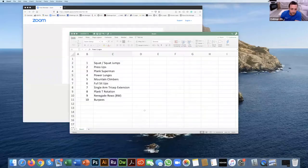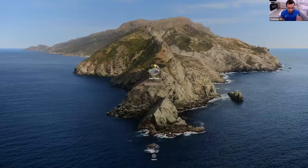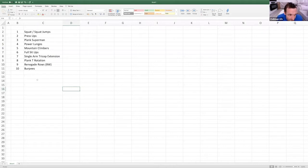Okay, right, I'm going to share my screen now and just talk about what we're going to do today. Give me a thumbs up, can you see that? Yeah. Okay, so these are the 10 exercises today. If you write down these 10 exercises, what we're going to do is go through them one at a time. I'll demonstrate them and talk about how they should work. Then we'll all do them for a minute, one at a time. And then afterwards, using these same exercises, we'll do a challenge.